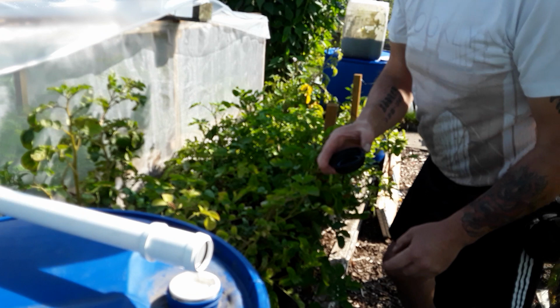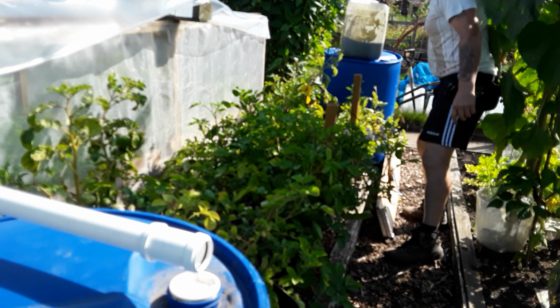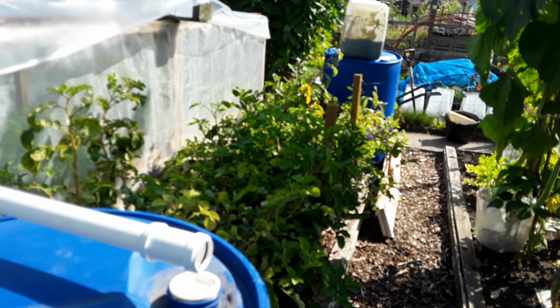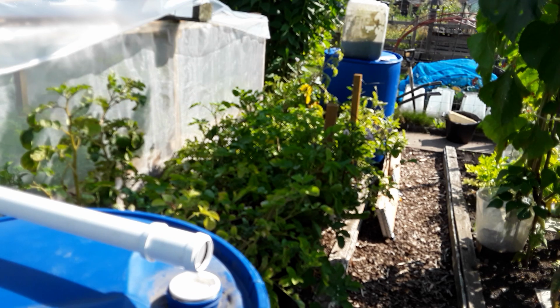Not going to put any more on those. They've had enough water, and that will tide them over. So let's pop over to the leaf mould.